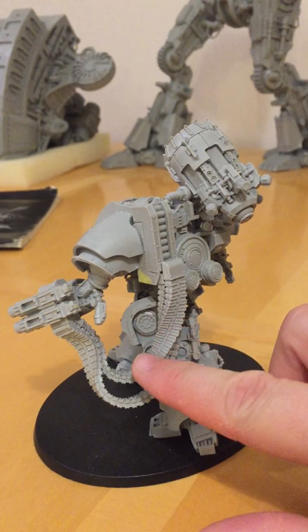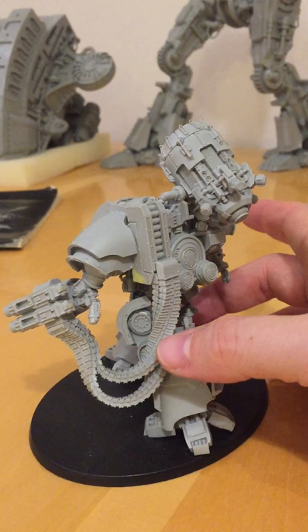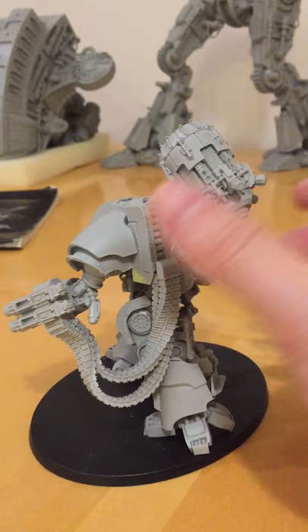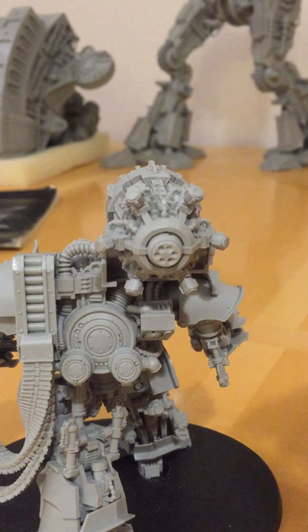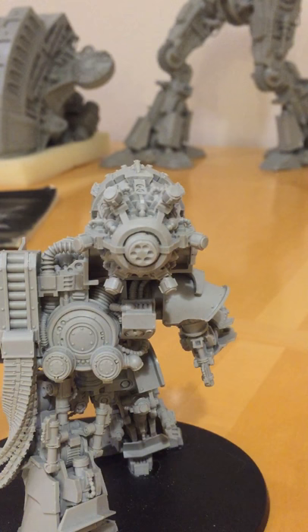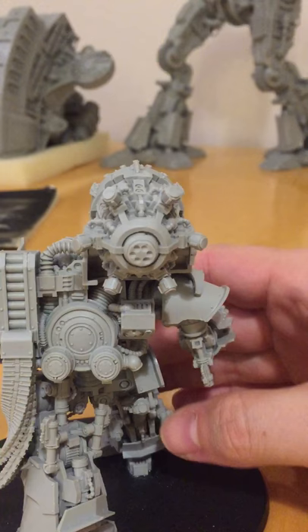When handling the ammunition feed, do be careful when heating it up, because the fins or ridges on the feed are very easily damaged when softened and heated. Another thing to think about with assembly is this Helex plasma mortar — a very nicely detailed model. At the back, where it comes off the sprue, there is a flat and undetailed attachment point that I didn't like the look of. So I drilled a series of shallow holes to look like vents for the six plasma flasks that feed the mortar itself.